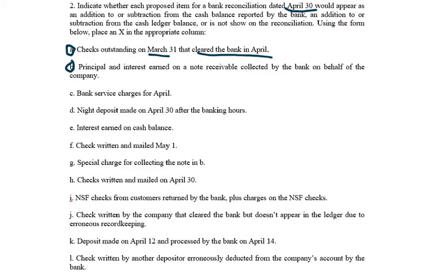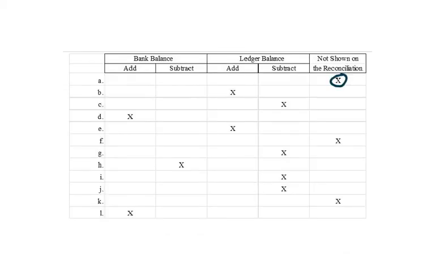So they've added whatever the principal and interest are to your bank balance, the company's bank balance, but again, the company doesn't know about it. So again, they're the party that's on the outside of that information set. So that's why that amount should be added to the ledger balance. And again, how is it going to be reflected on your cash balance? That's going to be a debit to cash, right? Because you're adding it to cash.